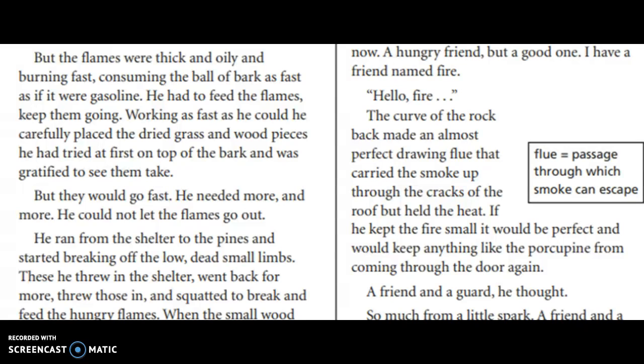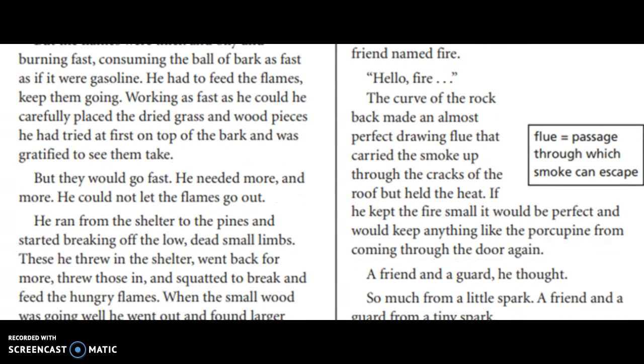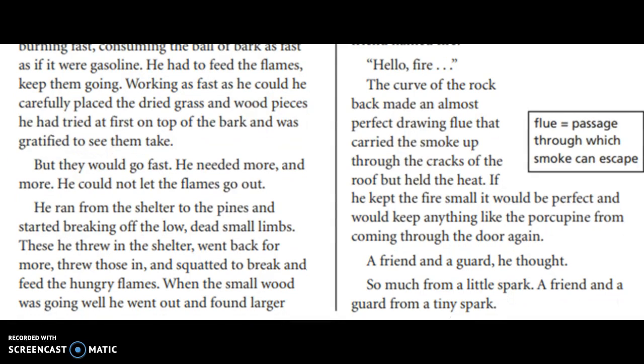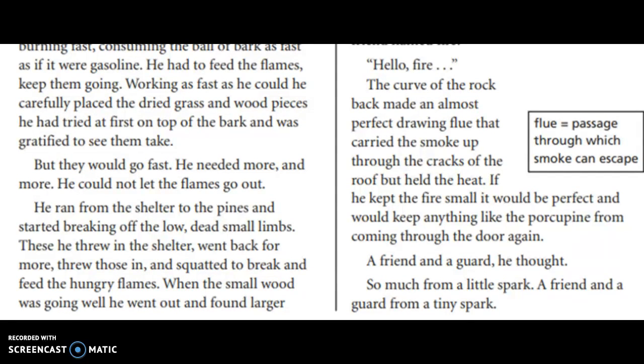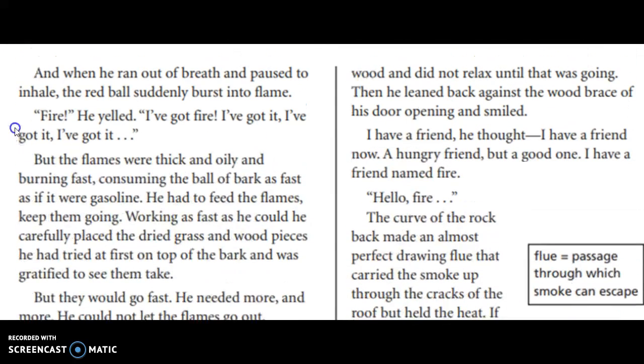He needed more and more. He could not let the flames go out. He ran from the shelter to the pines and started breaking off the low, dead, small limbs. These he threw in, went back for more, threw those in, and squatted to break and feed the hungry flames. When the small wood was going well, he went out and found larger wood and did not relax until that was going. Then he leaned back against the wood brace of his door opening and smiled. I have a friend, he thought.